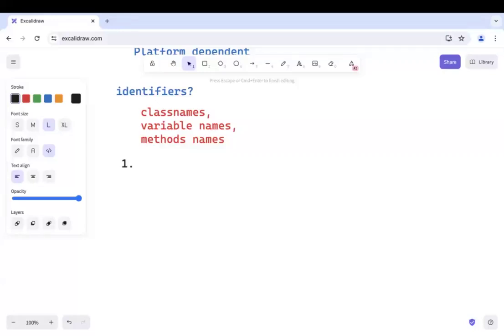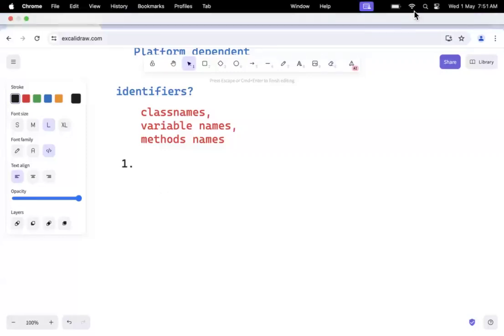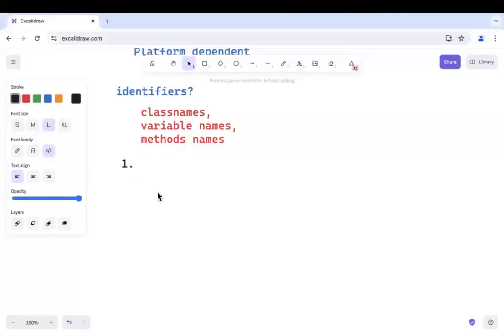Yesterday, I gave you 4 or 5 rules. That's rule number 1. What's rule number 2? We can't start the name of an identifier with a number. You can't start an identifier with a digit.